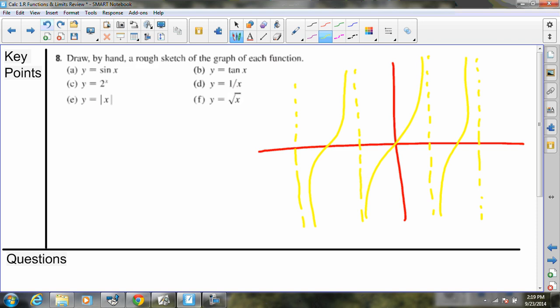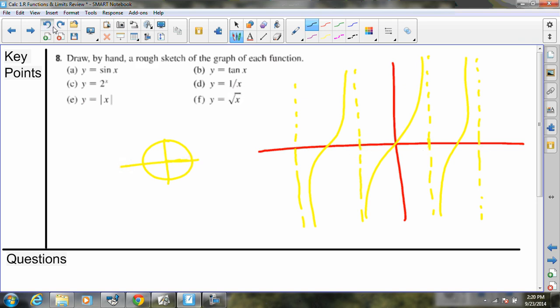Well, putting our scale on it then, oh, I switched colors and I didn't want to. We would have cosine equal to 0 when, hang on a second, I'm thinking. I'm creating a mental image of the unit circle right now. My brain's a bit fuzzy. But on the unit circle, cosine is the horizontal, so that's occurring at pi over 2 and 3 pi over 2. So we would be looking at, this is pi, this is 2 pi, negative pi, and negative 2 pi for the vertical asymptotes.